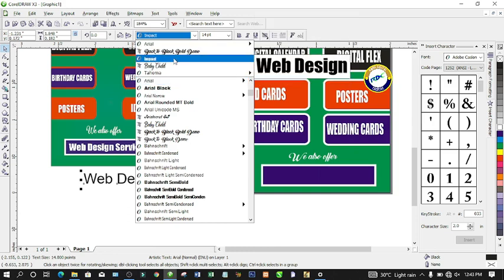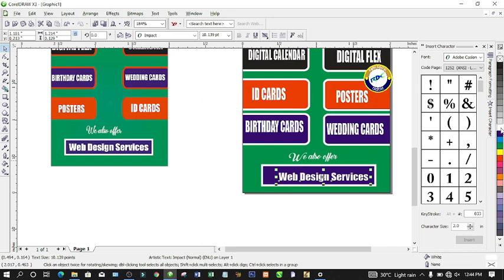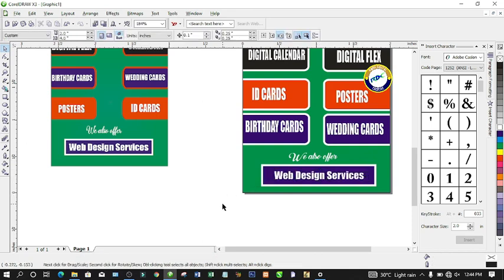I like these impacts. I like the fonts. Then change the color of the page to white. Okay.